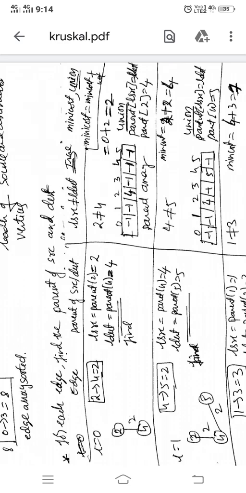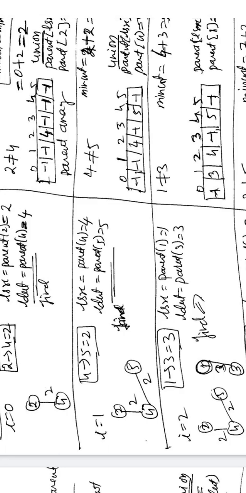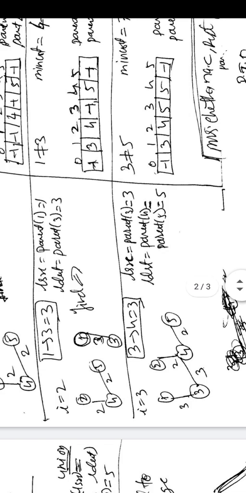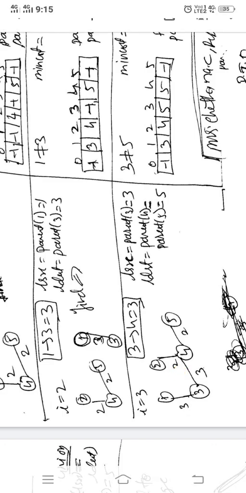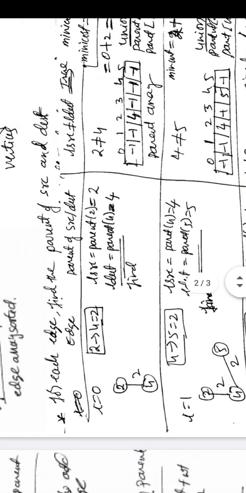That means in the parent array, I will be updating the parent of the source vertex as the parent of the destination. Okay. So like this, we will proceed for each of the edges. As we proceed, initially in the minimum spanning tree I have got 2 to 4. Then in the second step, 2 to 4, then 4 to 5. Then in the third step, 2 to 4 and 4 to 5, there is an edge, and again each edge is associated with a weight. Then for i equal to 3, we have this minimum spanning tree. Okay. So like this, by applying the same technique, I will proceed.